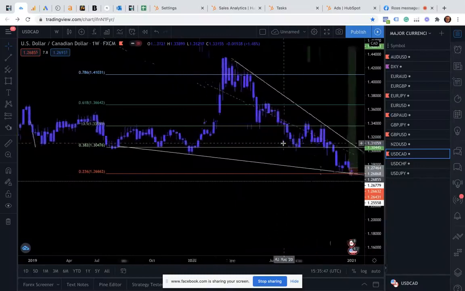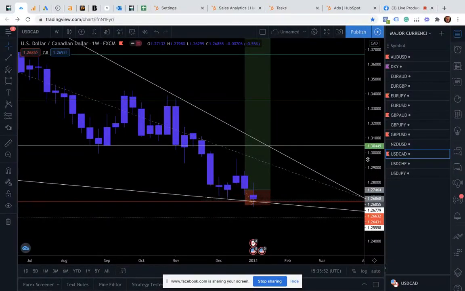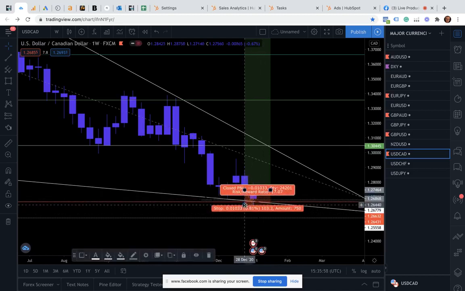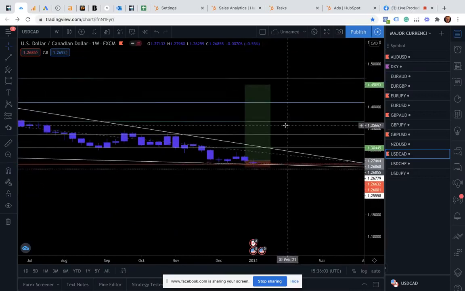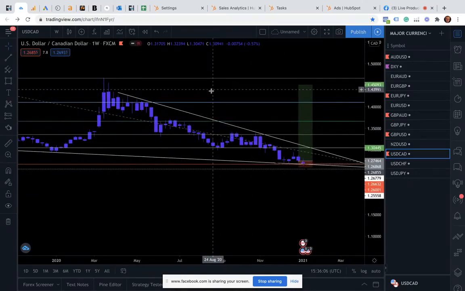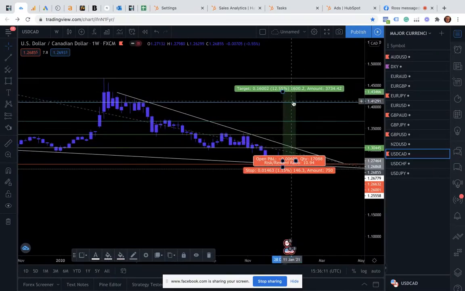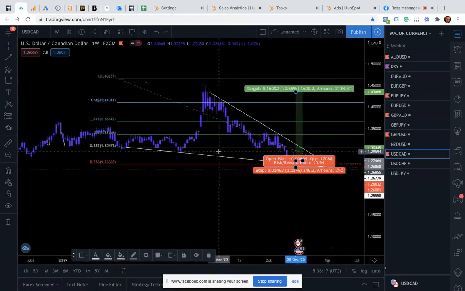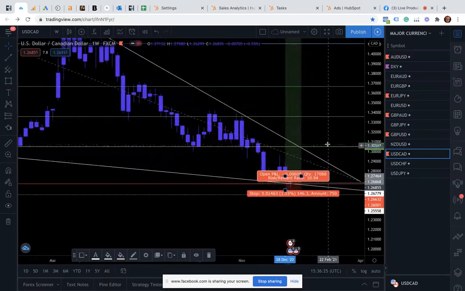So then what would we be looking for? We have plans to take a really small position, maybe like 0.25%, just have our stop loss maybe all the way down outside of here. And then just take this trade all the way up to the top, again back to where it started, round about these highs here. So again, you're talking about a 1600 pip move that will take quite a while, but again, for this move to happen, that only took 3 months, so nothing's impossible. Things can happen quick, so we'll just be looking out for this level.